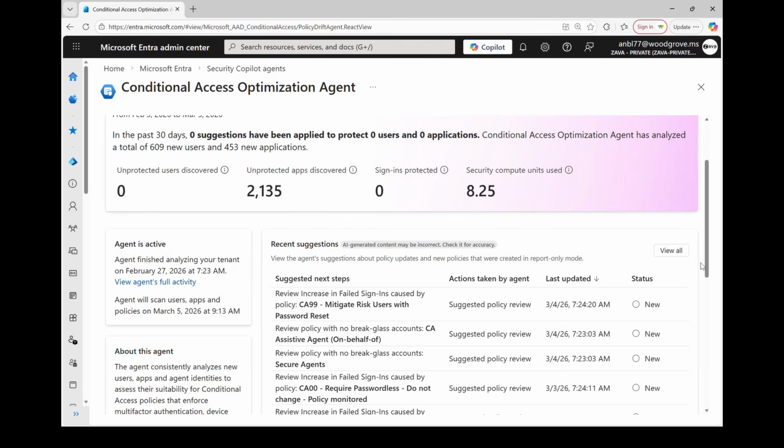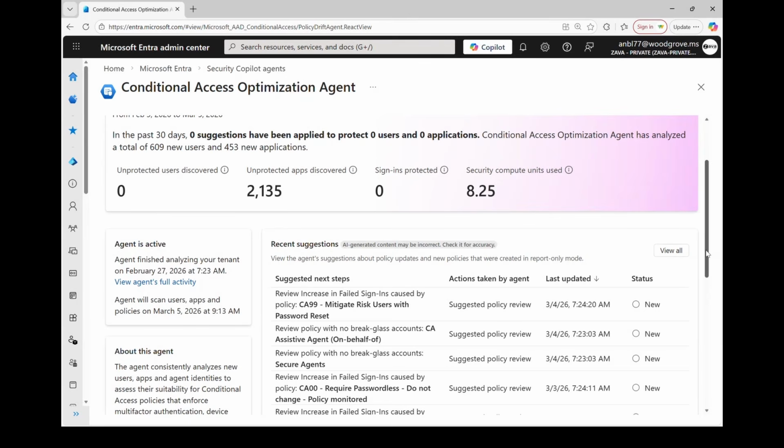I have one question that was posted 26 minutes ago, and I couldn't think of a good answer for it. Can you expand on limitations? This is from someone named Ryan. We have 450,000 users, thousands of apps, about 80 CA policies. Documentation states it can review only 300 users and 150 apps in a single run. This seems problematic for our environments. Jordan, any comments on that?